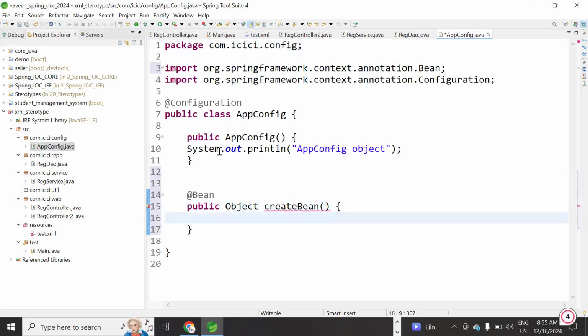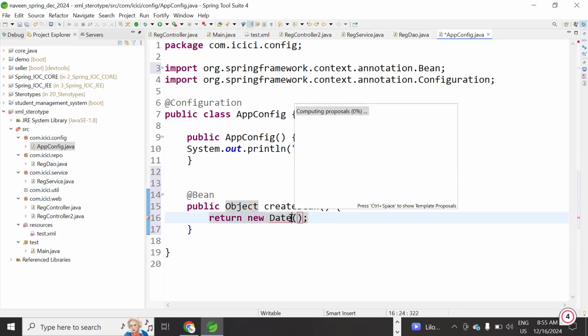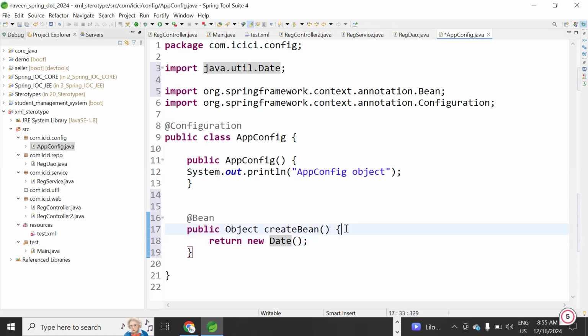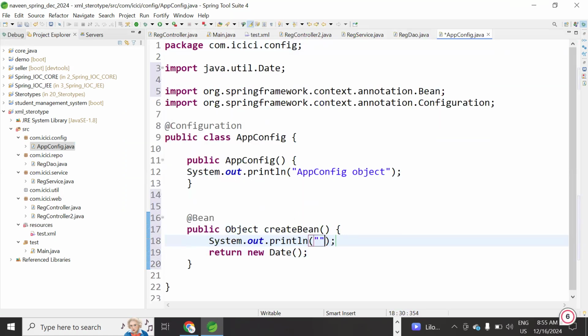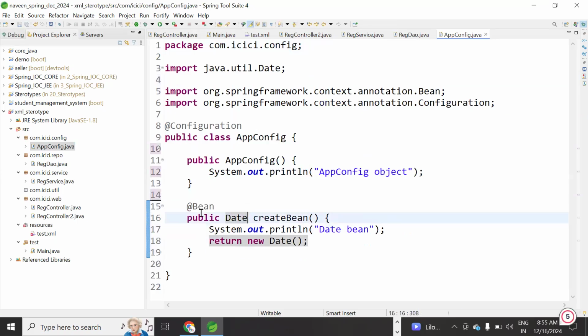Any bean whichever you want to create. So I want to just create a date and return it. This is a very, very important combination of configuration and bean. I'll explain this. One discussion we will have only for these two annotations.